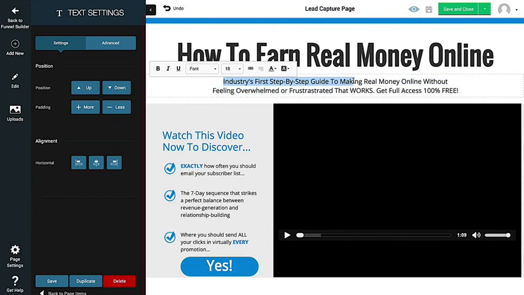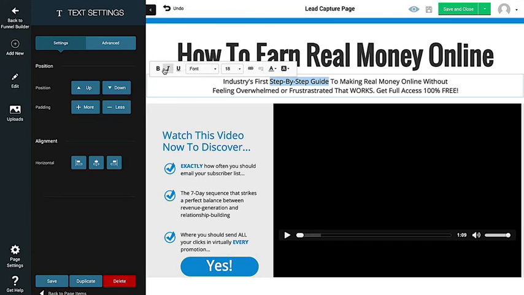I'm basically saying how to earn money online, and then if people go like, okay, what's the catch there, right? Or I've never done it before, or I've tried it before, this subheadline is going to diffuse that thought right away, right? Industry's first step by step, and we can actually emphasize step by step guide. We can probably make it bold, okay?